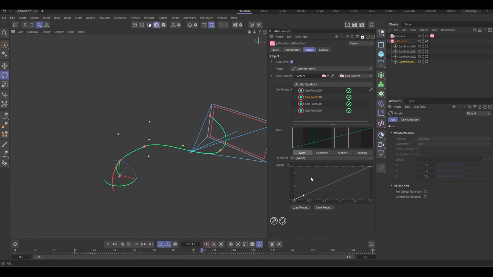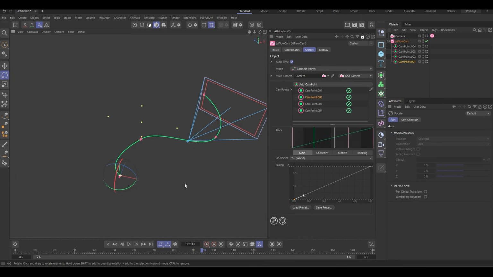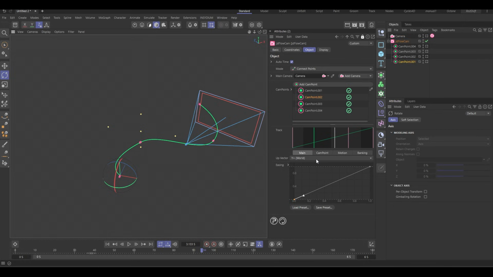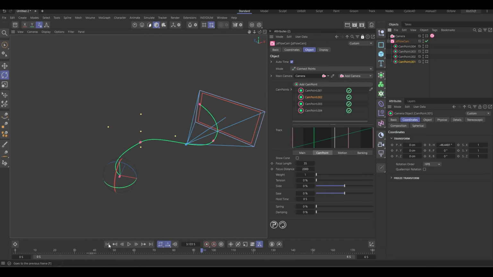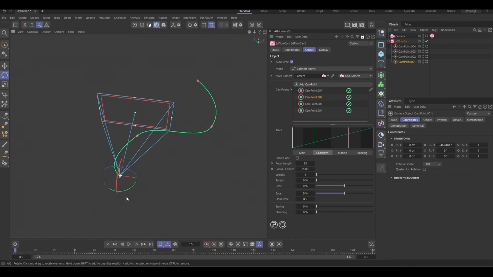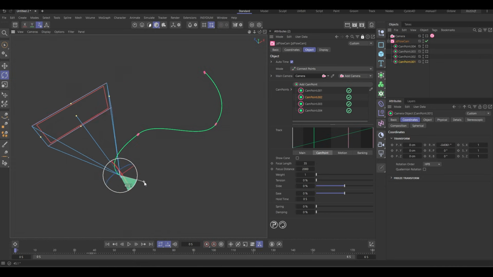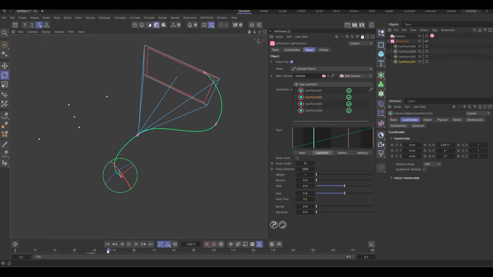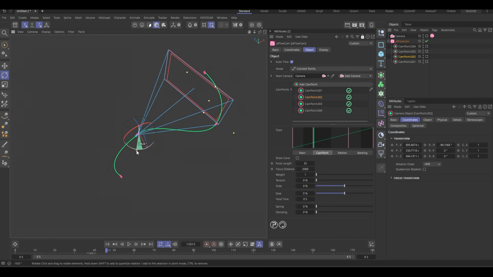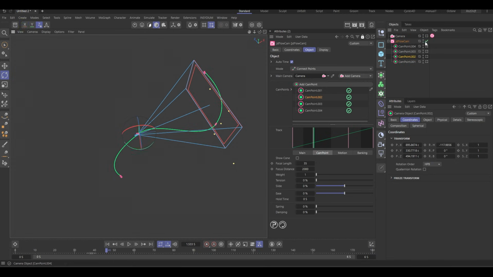Let's have a look at the banking. The first thing I'm going to do, so the first thing we want to do is something like that. So that one goes down there, cruises around. Let's just make sure all of these have nice alignment to their next point. So like that looks good.